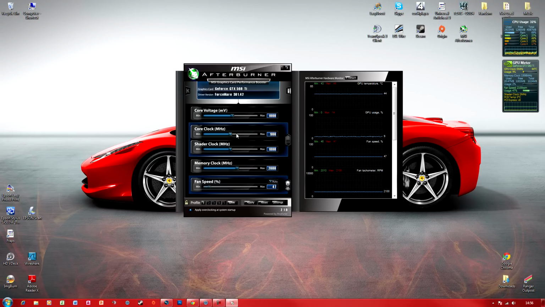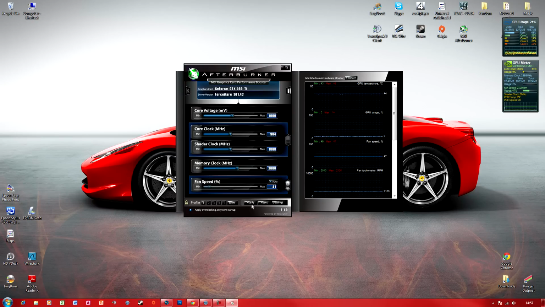After you've found your maximum or your optimum core clock, just leave it there and test it out for maybe a week and see if there are any major differences. When you increase the core clock, your shader clock automatically increases. So if I go from 800 to 900, the shader clock changes. It's always double what this is.